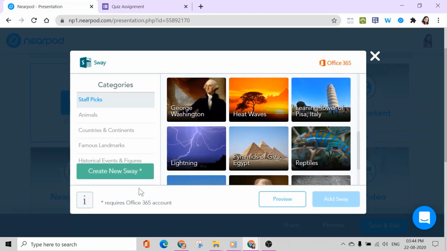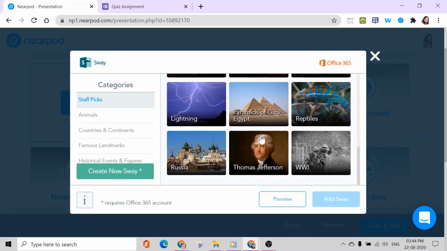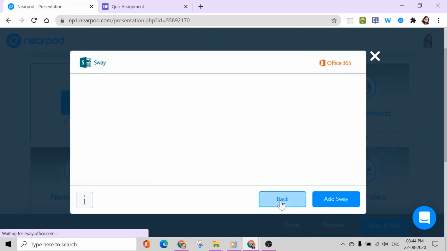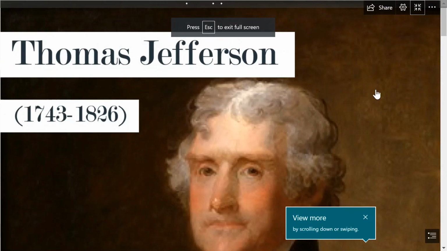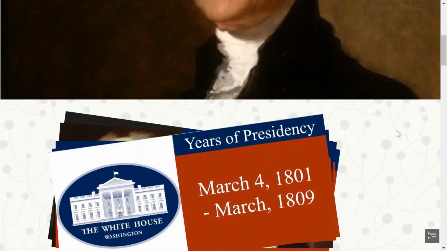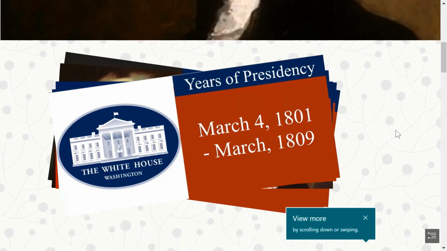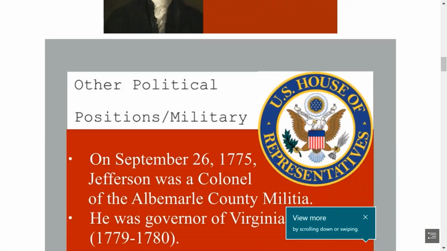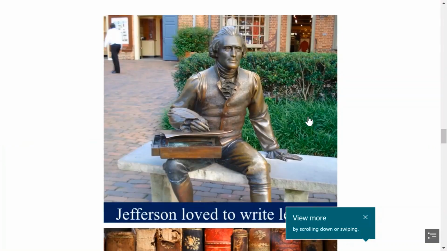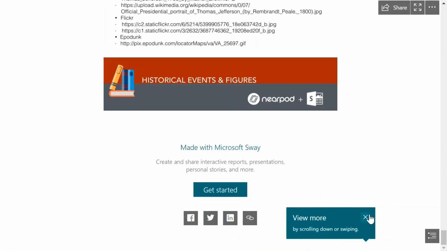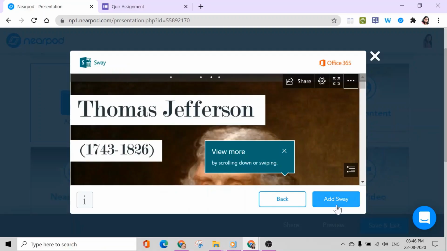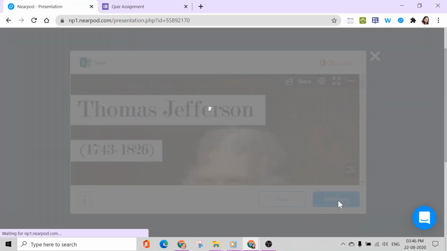For this you require an Office 365 account. I think for the time being I will add this Thomas Jefferson. I'll go for a preview of Thomas Jefferson. So here I'll go for the full screen view. I can scroll down to see more. So here this is how I can see all my slides. I'll add this Sway.